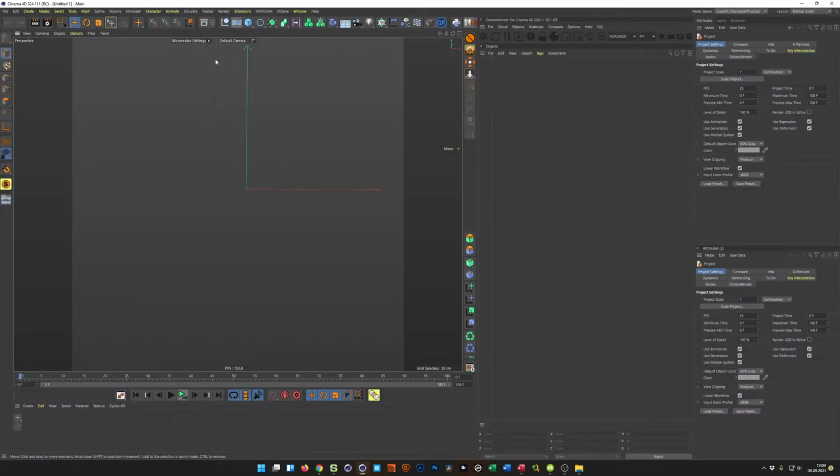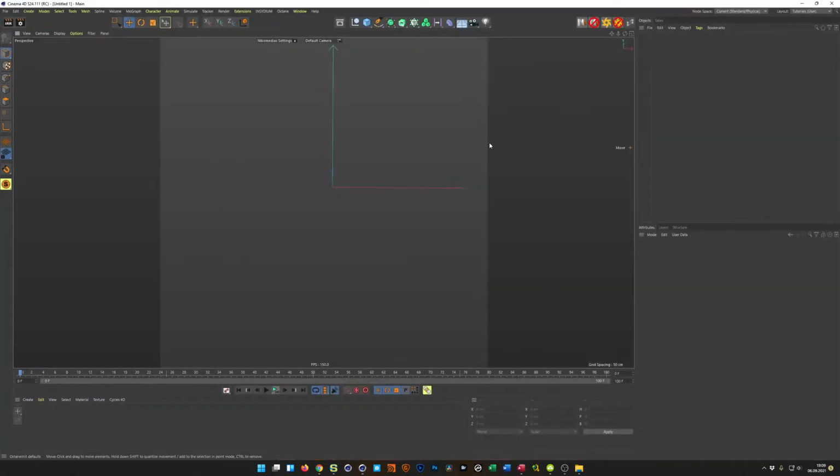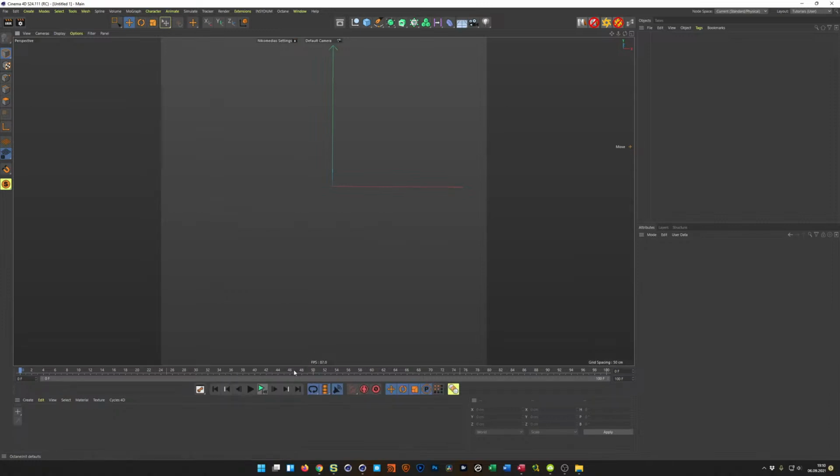Good, we start with a cube, of course. First I go here in the tutorial layout. This should be a layout which you have, so it's almost the same. Let's make this a little bigger here. Good.